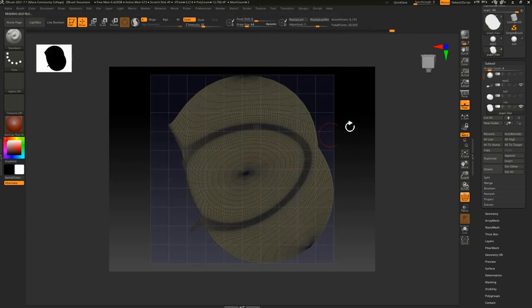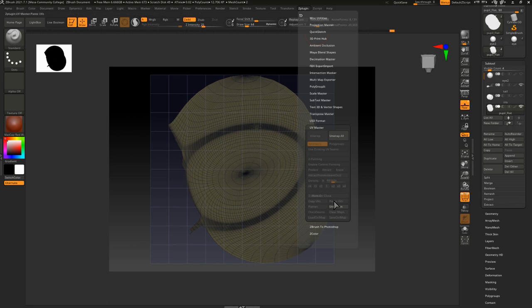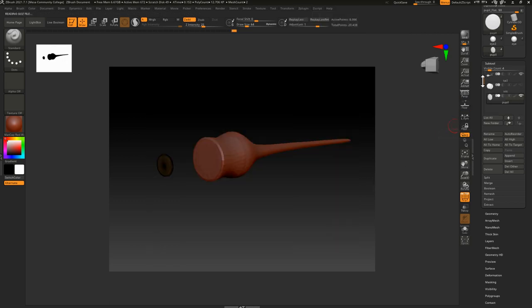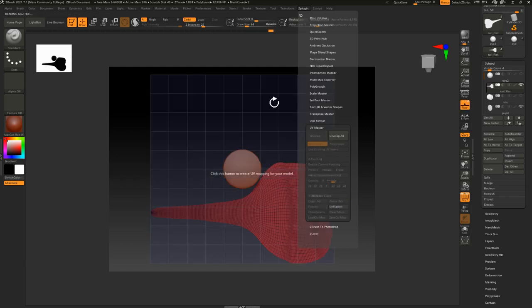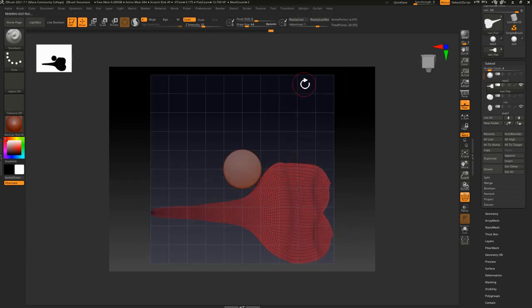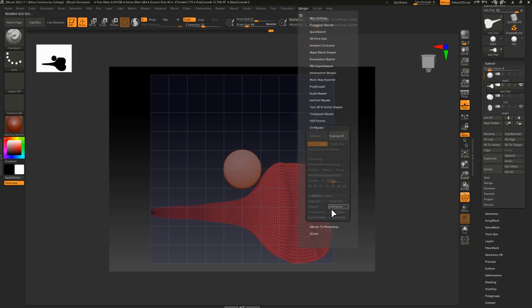What's that look like? I think that's right. That's going to be just black anyways, except for that shine on it. Then ZPlugin, Unflatten. Go to the tail, ZPlugin, Unwrap, Flatten. Okay, that looks good. All right, ZPlugin, Unflatten.